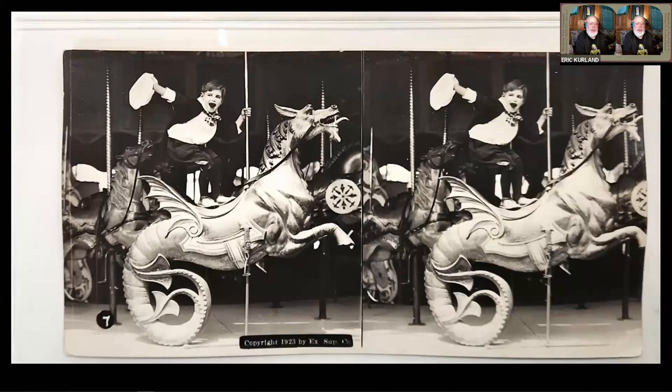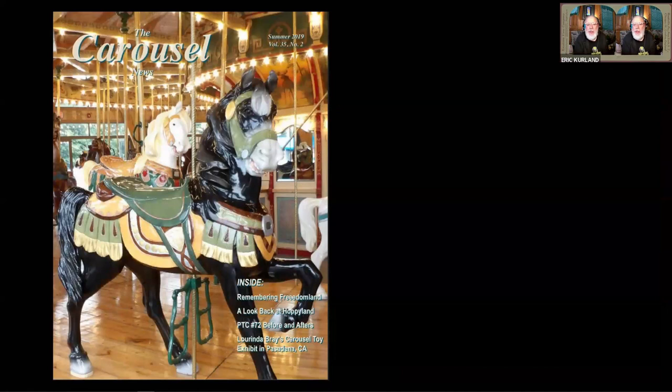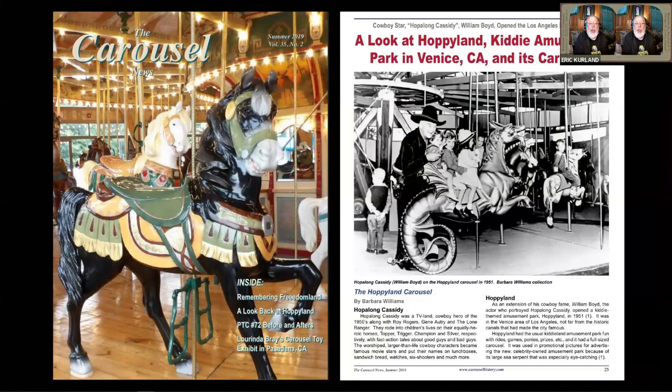As it turns out, there's an enthusiast group for just about everything. So just like we have Stereo World magazine, there is a carousel magazine. And there was a 2019 issue that featured an article that had the same carousel horse. They noted that in the early 1950s, this particular carousel was at the Hoppyland Kitty Amusement Park in Venice, California — an amusement park owned by Hopalong Cassidy. The researcher at the magazine did a bit of digging and determined that the carousel was originally built in Tacoma, Washington. They suspected — without direct evidence — that in 1923, both the carousel and a Ferris wheel were relocated to California, to the Selig Park Zoo in the Lincoln Park neighborhood of Los Angeles.